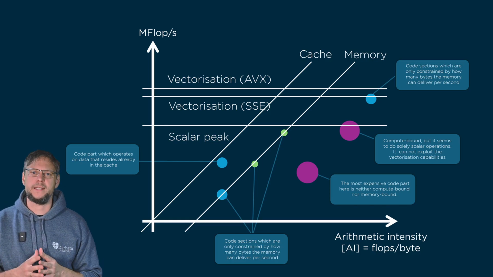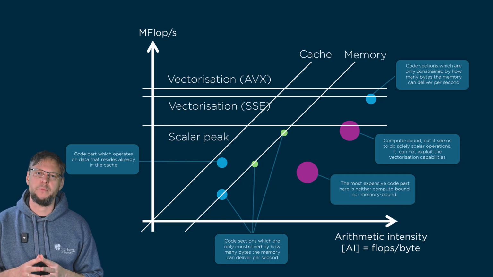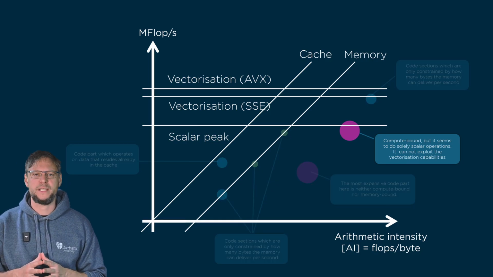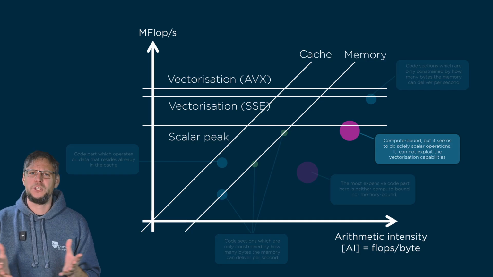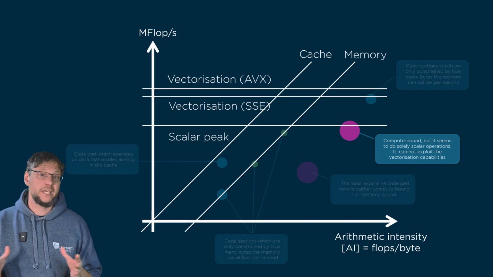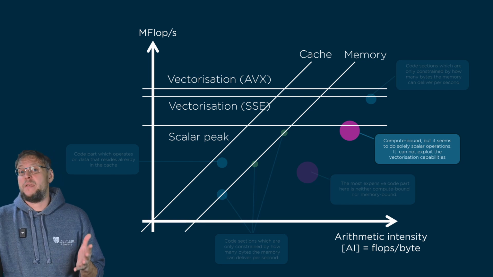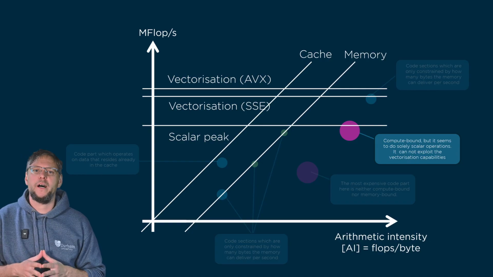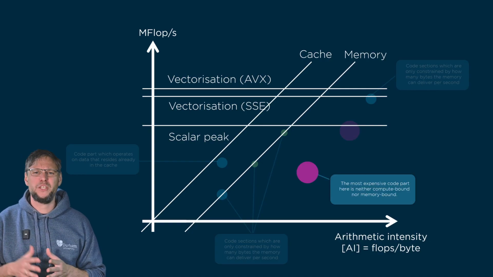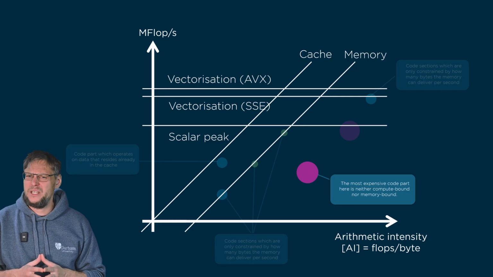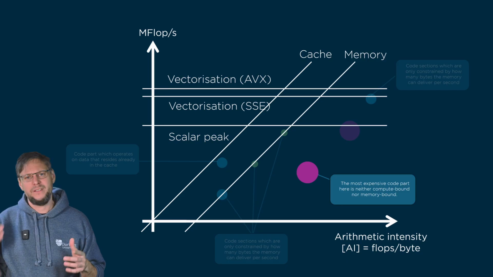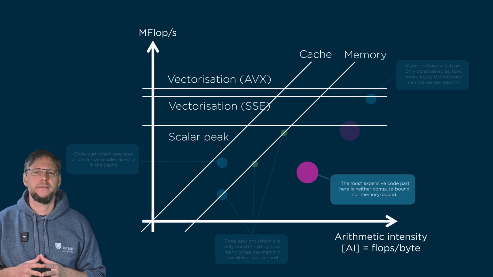So what do we do with this insight? Obviously, we would like to move all dots as high up as possible. The first thing we should look into here is the dot that seems to be bound by scalar operations. We have to study this one and understand why no vectorization is used at all. Maybe it's an unfortunate way how we write down our code, or maybe we have used the wrong compile flags. The big dot in the center is the strange one. This one neither reads a lot of data, nor does deliver enough megaflops. That is one we have to just study in more detail.